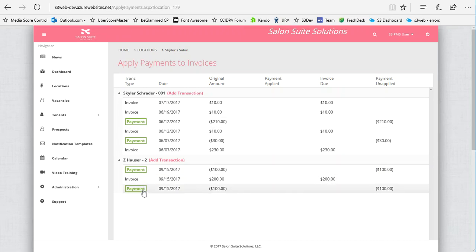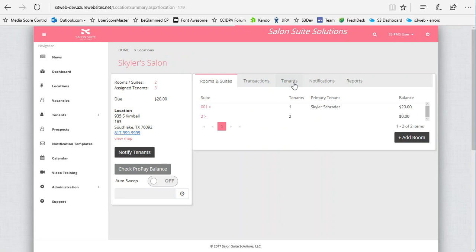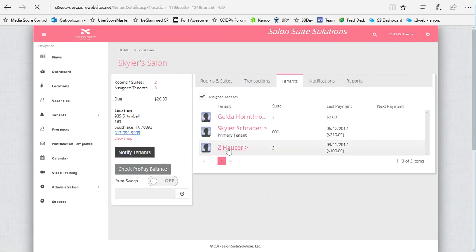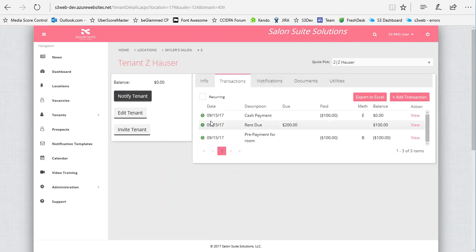And here's this person, and you'll see that they have one invoice and two payments. So I'm going to take this payment, click and drag it to that invoice, and take the credit that was there, add it to the invoice, and now they're all paid up. Let's go back and take a look and see what happened. Okay, so they're all set, green, good to go. There's zero balance, and this invoice has been paid in full.